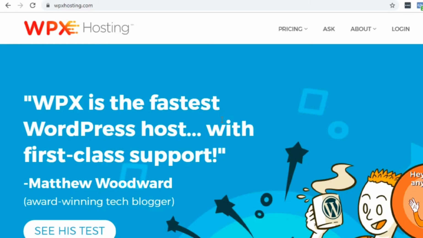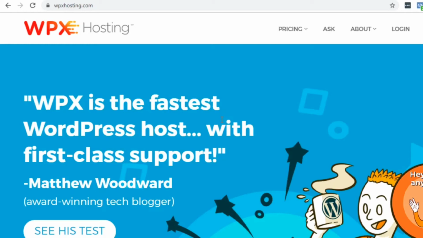It's not expensive at all. In fact, it's actually a lot cheaper than a lot of web hosting companies. Now, the nice thing about WPX hosting is if you have any problems with WordPress, like it's acting up, you're having error messages, or you want an SSL certificate installed, their support team is the best. They will actually help you with anything related to WordPress. So that's what we notice with WPX hosting.